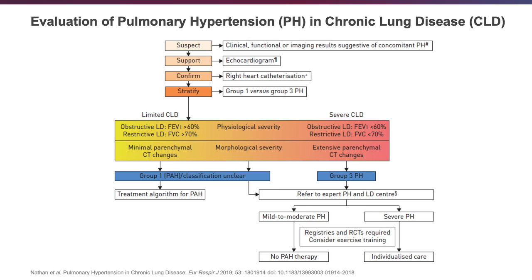So it's more of a gestalt, putting everything together. We look at the severity of the underlying hemodynamics, and we look at the severity of the underlying lung disease. Specifically, it's important to look at both the physiologic impairment as well as the morphologic severity. When I say morphologic severity, I'm talking about the CT appearance, because sometimes the PFTs underestimate the burden of the parenchymal lung disease. A good example would be combined pulmonary fibrosis and emphysema, where you can have normal lung volumes but severe parenchymal lung disease, because the mechanical forces of the restrictive process are counterbalanced by the mechanical forces of the obstructive process.